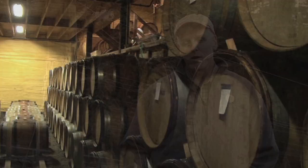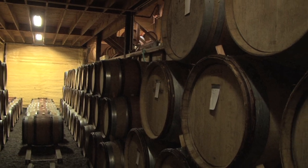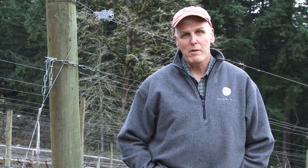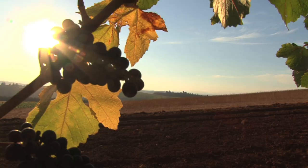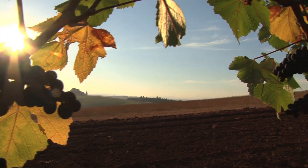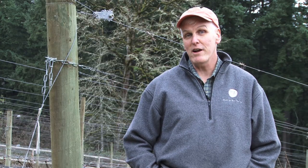People often ask what it's like to be part of a small winery. We currently make about 5,000 cases a year, and this is our 14th year. So we're certainly small. Really, it's all about being able to pay attention to detail, detail in the vineyards, detail in the winery. And what we really are striving to create for you is a product that's handcrafted and unique every year.